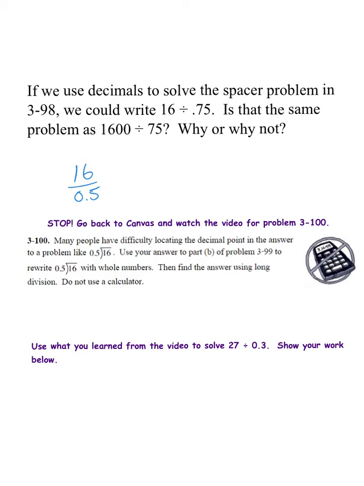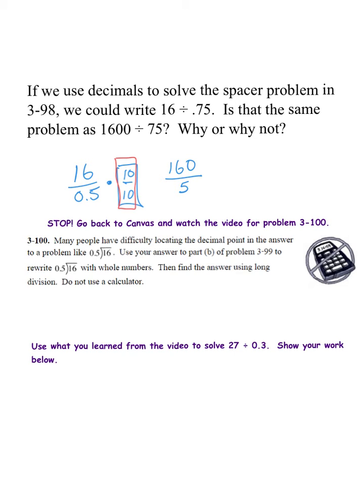And so instead of immediately dividing that, what we can do first is use our giant 1 to make an equivalent fraction. So if we multiply the top and the bottom by 10, that'll give us 160 over 5. And since what I'm doing is actually multiplying this first fraction by 1, I haven't changed anything. And now that I have 160 over 5, I can divide that and I won't have to worry about the decimal.